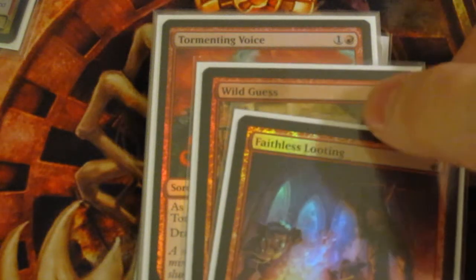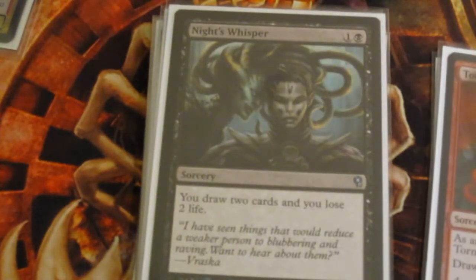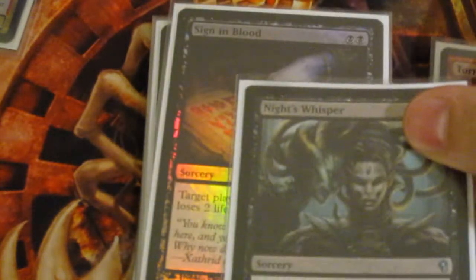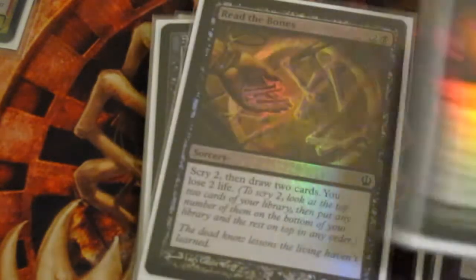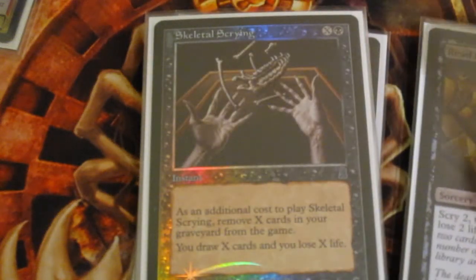The hardest thing about running this type of thing is getting that dragon stuck in your hand and you can't get rid of it. And these help. Then we have some generic mono black draw. We have the Night's Whisper and the Sign in Blood, just lose 2, draw 2. Then we have Read the Bones, kind of same thing, a little bit more to scry. Skeletal Scrying is the new addition. It lets me just dig real deep. I don't really care about my life total sometimes in this deck, so going deep fast is helpful.